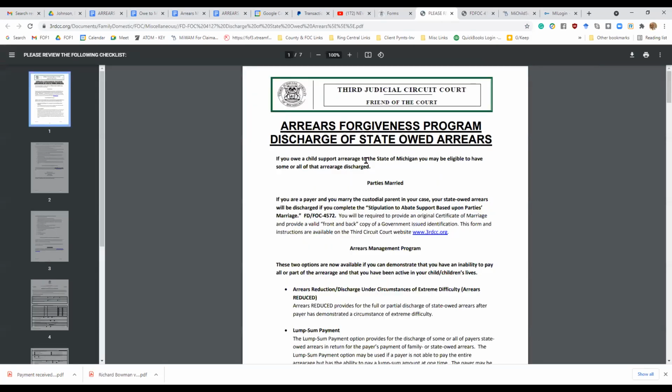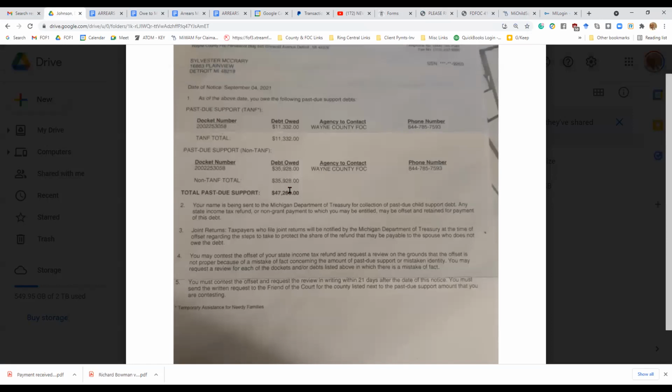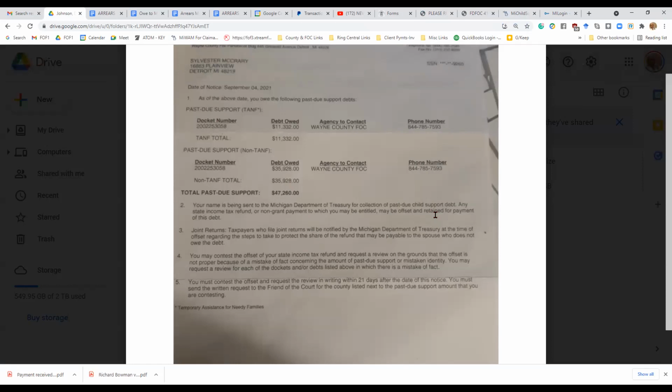Okay. So I don't want him to do it quite yet. That's why I asked you guys to do the payment history, so we can find out the answer to this question: how much is owed to the state and how much is owed to the mother? That will help us to determine which way you need to go to address your issues, based on what has happened in the past for the majority of our fathers. So that's what we need to do.